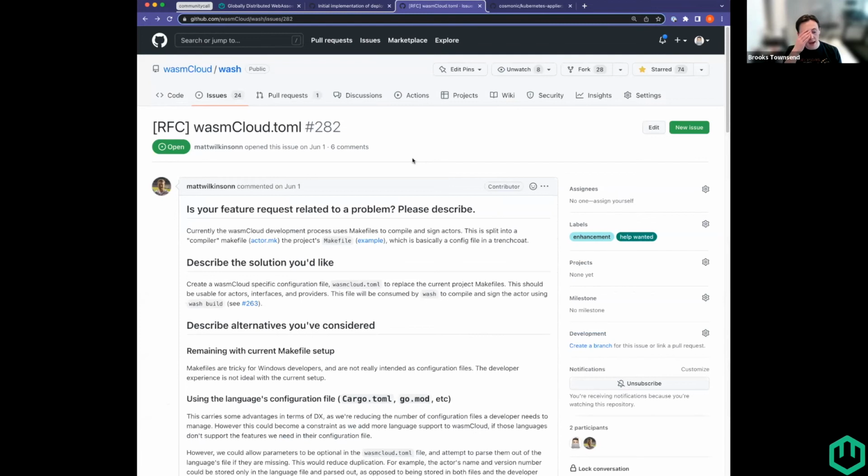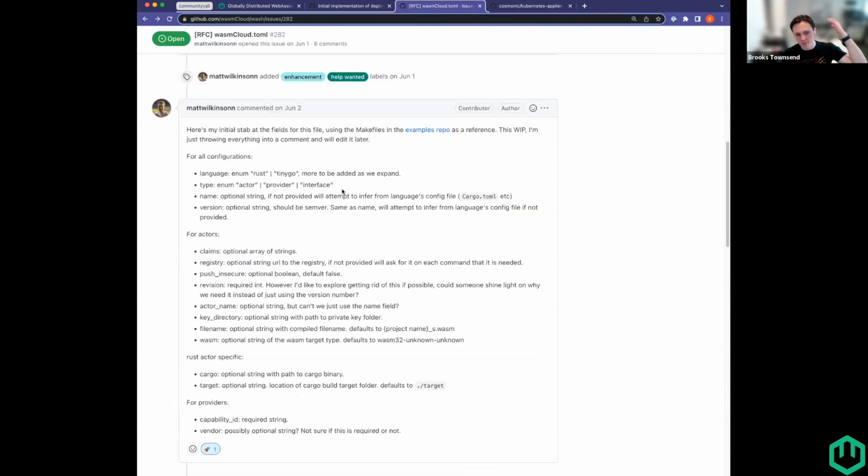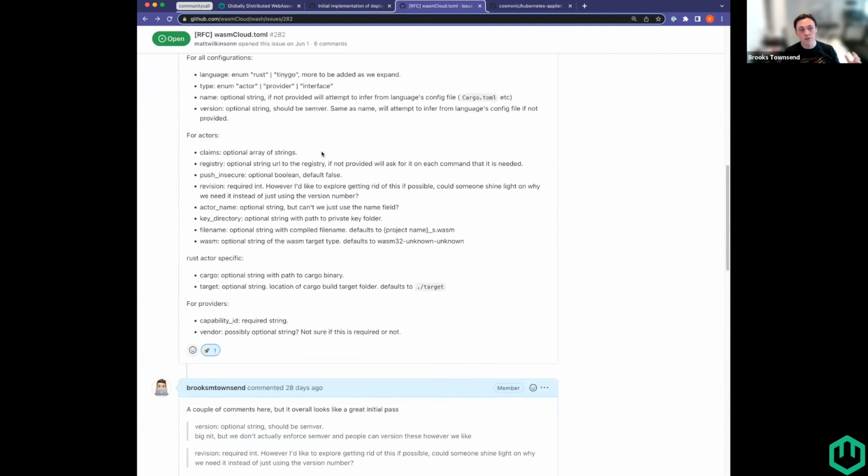Alrighty, well, I had one more thing that I wanted to bring up. We've talked about it in a previous community call, but Matt Wilkinson here started working on the wasmCloud.toml RFC and proposed a bunch of different fields that can be in there, with the eventual goal of being able to use wash in addition to a makefile, like the way that we do things today with make build, make push, make start, and do that partly with wash as well, just to keep everything contained in the same toolkit and enable some other scripts.